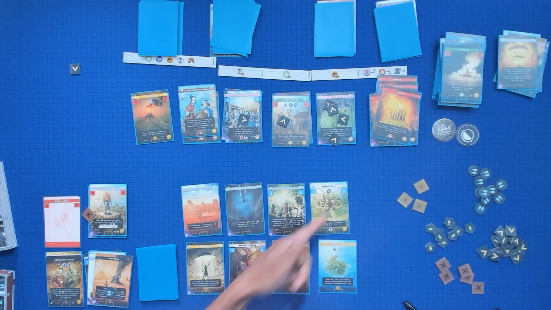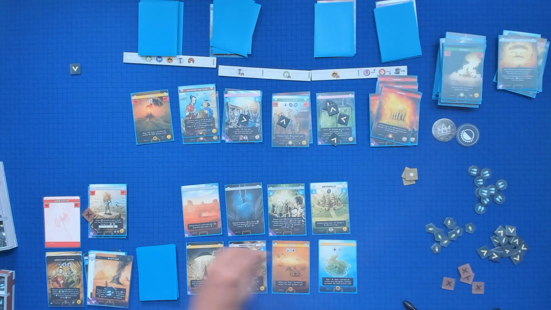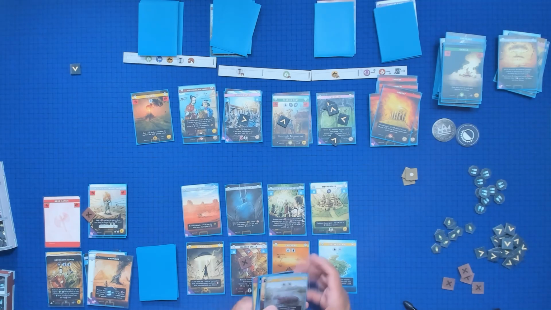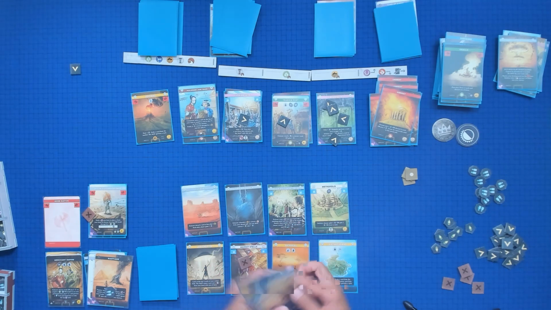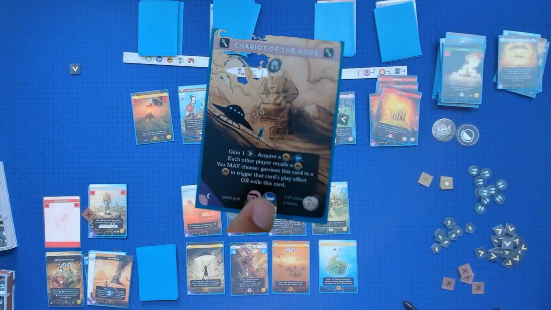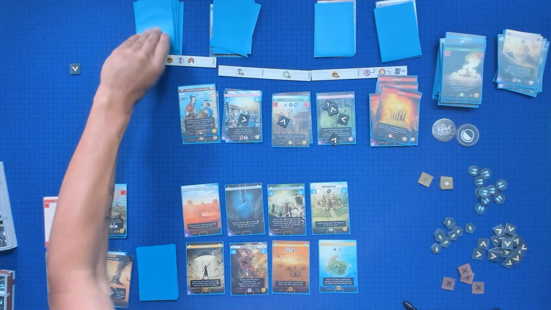Alright, Solstice time, we're going to draw a card. And that's the only Solstice effect we have. Let's exhaust to pay this to get 2 progress. Let's see what else we got here. I don't super duper love having this, so I guess we're going to play it. So Chariot of the Gods, gain a progress, so we are. Acquire one of those 2. Each other player recalls 1. You may choose to garrison this card to trigger its effect or exile this card. We are going to acquire this. This is going to get exiled.